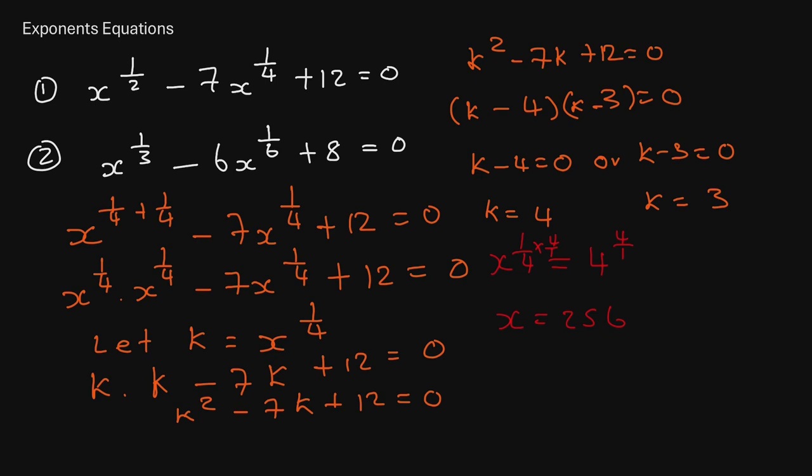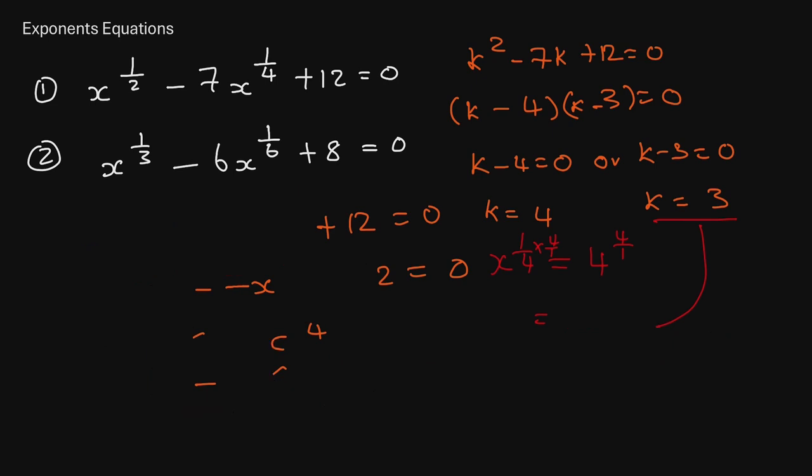And therefore, you do the same thing for 3 here. So for 3, we have x to the power of 1 over 4 is equal to 3. But now you want to cancel out this exponent here. So you multiply by 4 over 1, which is the reciprocal, and then this cancels out. Then you have x, and 3 to the power of 4 is going to be 81. So that is how you will solve that first problem. Now you can pause the video and try to do the second problem.